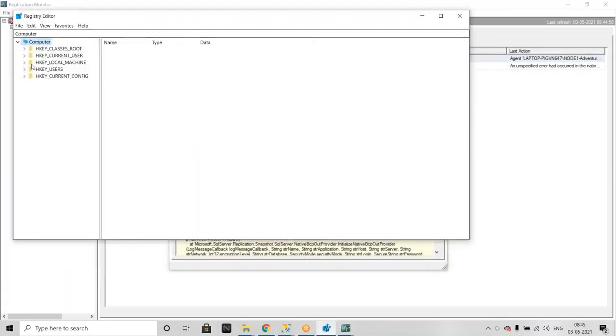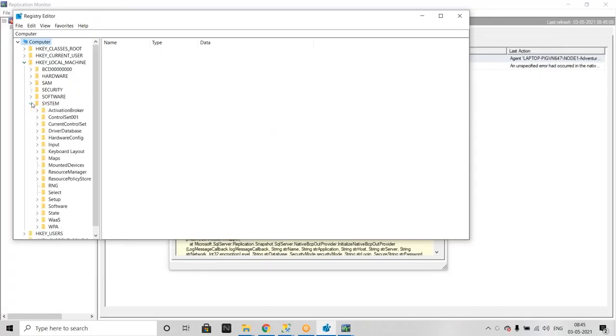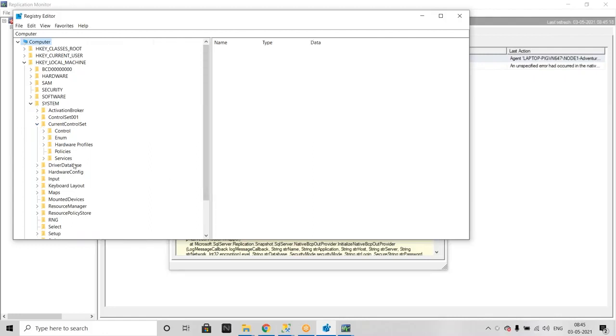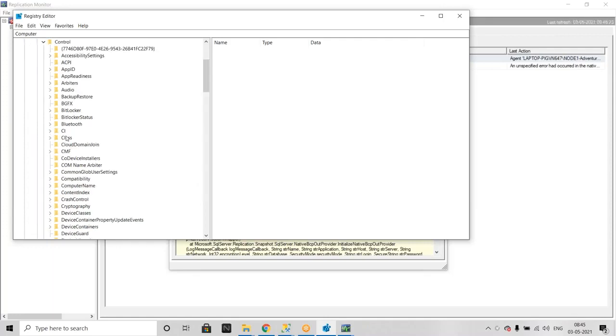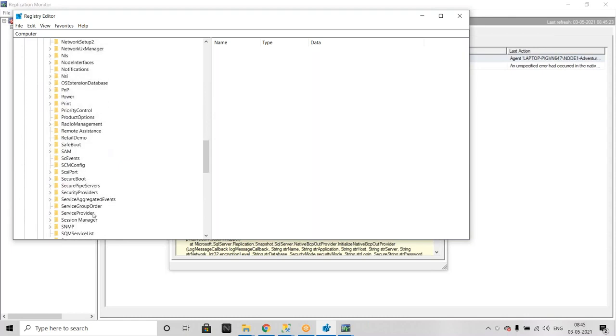Just tell me that key. Local system. Microsoft SQL Server. No, here itself Microsoft SQL Server. Then you have to check Control, Session Manager. File rename operation.